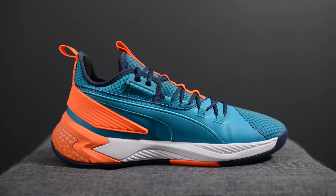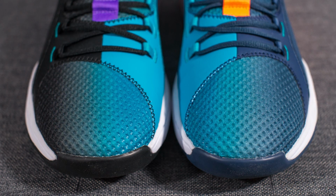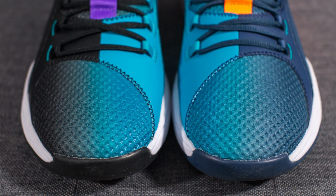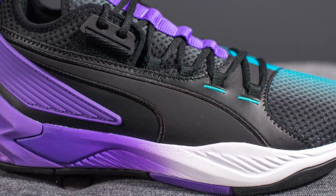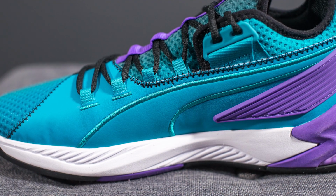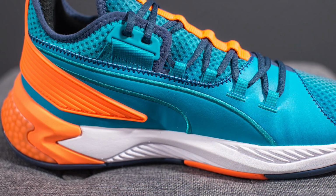So taking a deeper dive into the shoe, specifically the toe box, you'll see that the base layer of this sneaker is constructed using this mesh material. You'll see how it has this gradient effect, so on the right foot it goes from black to teal, and then on the left foot it goes from navy blue to teal. Overlaid on top of the mesh, we have a bunch of synthetic leather. So on the lateral side of the right foot, we have this black leather, and then on the medial side we have teal. And then on the left foot we have navy blue leather on the lateral side, and then teal once again on the medial side.